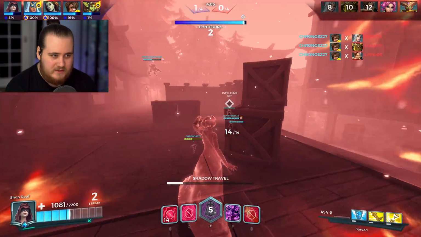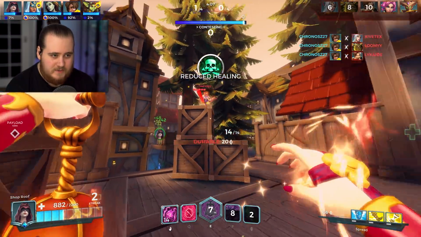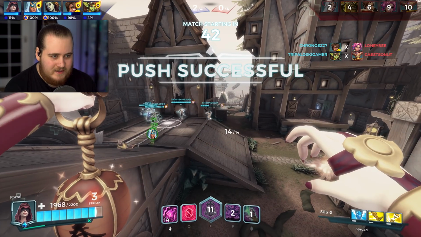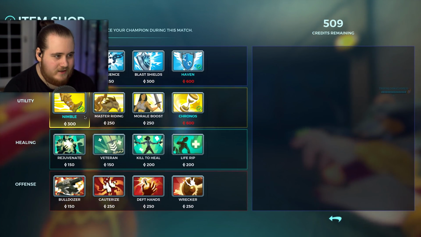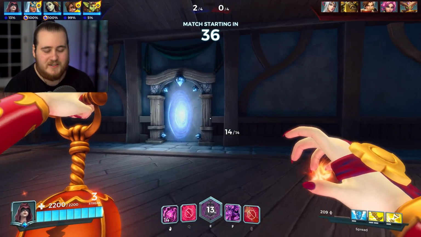Just going to avoid any sort of conflict again. Right click for the Ruckus. Spread didn't really help me, but there goes the Maeve. And that is a 2-0. Feel like I'm playing pretty mediocre so far, but the team is shredding, so we're pretty much just getting this for free. I'm going to grab some more Nimble and pretty much just stay out of the way and heal.